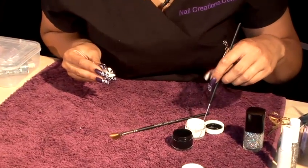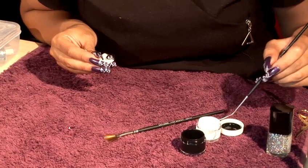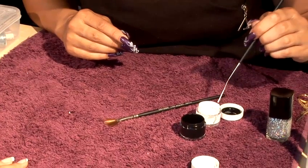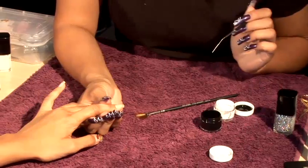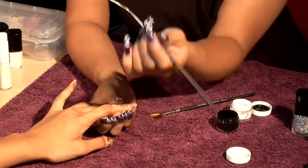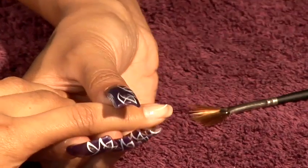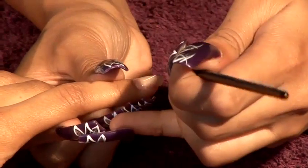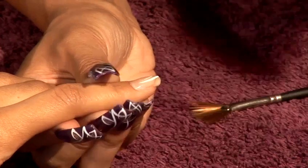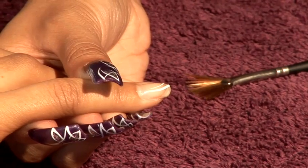We're going to dip into the whites. It doesn't actually matter if there's too much paint, because the finer you go on the nail, the thinner the line you're going to get; the more pressure you apply, the thicker the line. That's how you create the designs. I'm going to show you a thin strip by putting less pressure down, and then just next to it a thicker strip by putting full pressure down, so you can see the difference. That's using a long nail art brush.